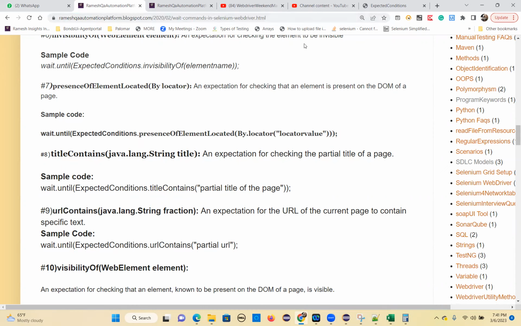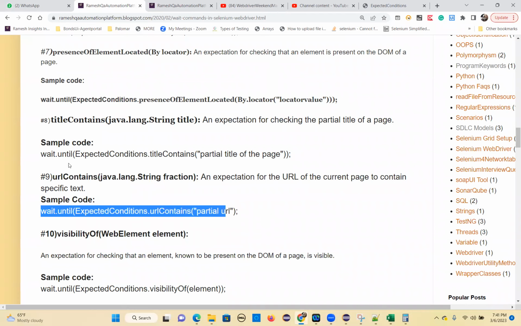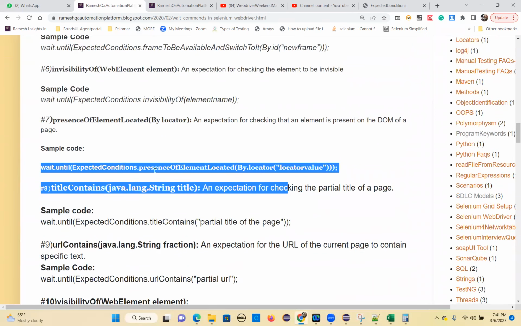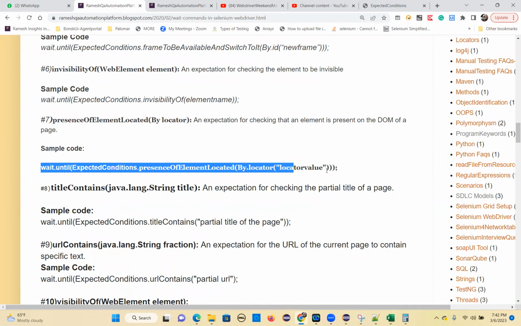You are navigating to the next page. If that page's URL is displayed, you are assured that the page is loaded. You can call these methods. There are so many ways to validate the next page is loaded or not. How do you know the next page is loaded? How do you ensure that? Call these methods: title contains or title is or presence of some unique element of that page. That element is not there in other pages. You take that unique element of the particular page you are going to, then write this code.